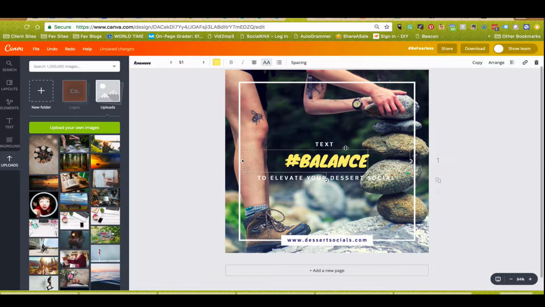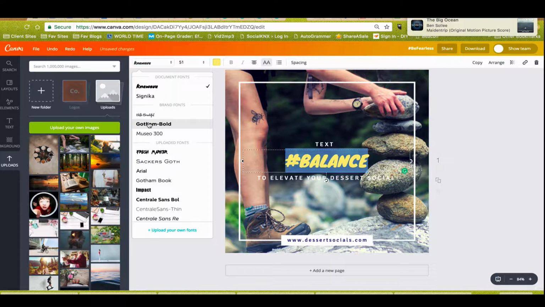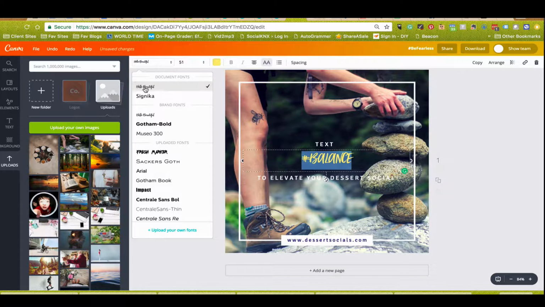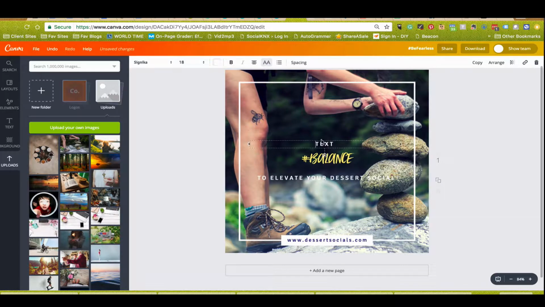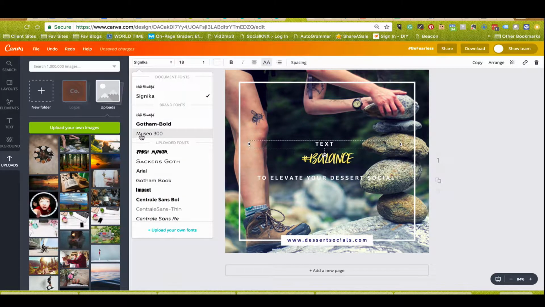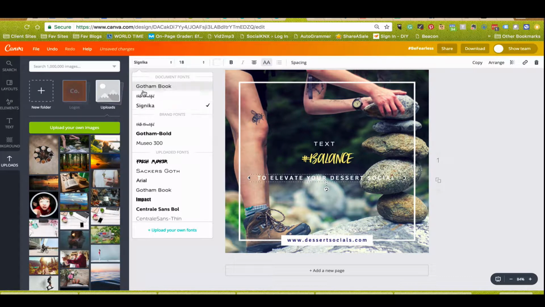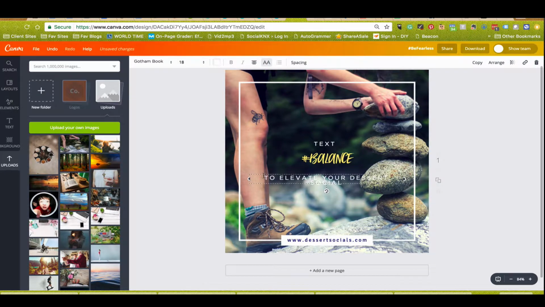And again, I can now say, oh, I need to use the client's font. So I would select the font and come up here to the font choices, and I could change the font. I downloaded one. Again, you can upload your own fonts in here, but I have one that I really like. They look more handwritten. And then again, if you're using the client's font for most of it, then use one different font to stand out. I'm going to use, I think this is one of our clients' fonts, the Gotham book. So I would choose that font for most of it.